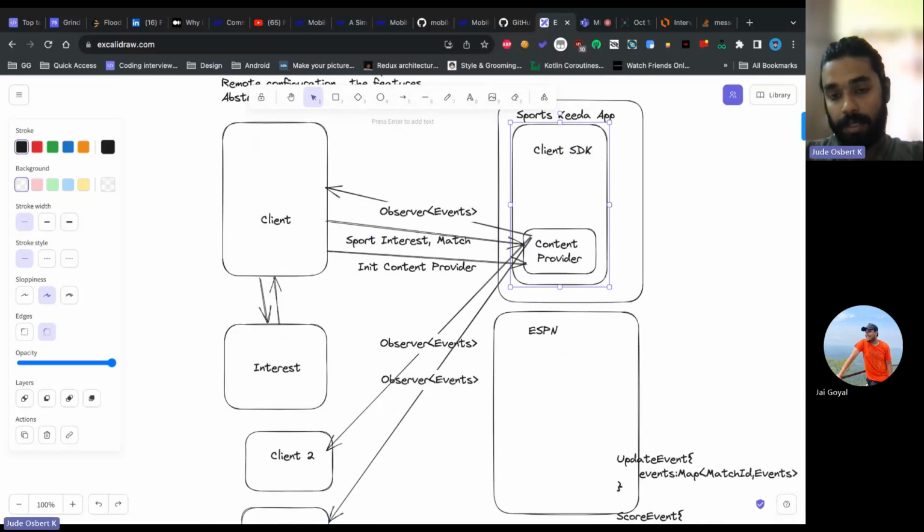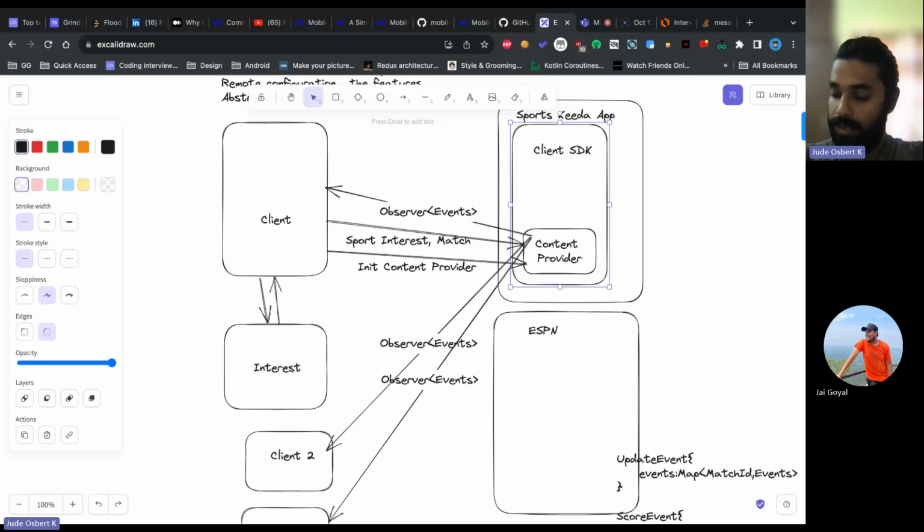Yes. So you need to check this at the granular level of the match event, not the sport. So HCK underscore IND. I don't know what Sports Kida uses, it can use ABCD, so we need to map that, and let's say ESPN uses PQRS. So we need to map ABCD and PQRS to one thing which can be understood by our client. How can we approach it?